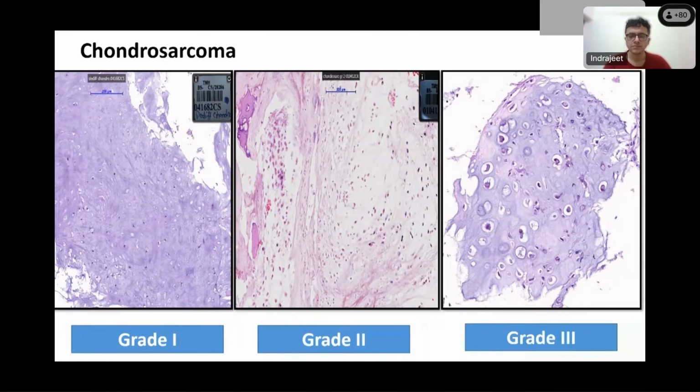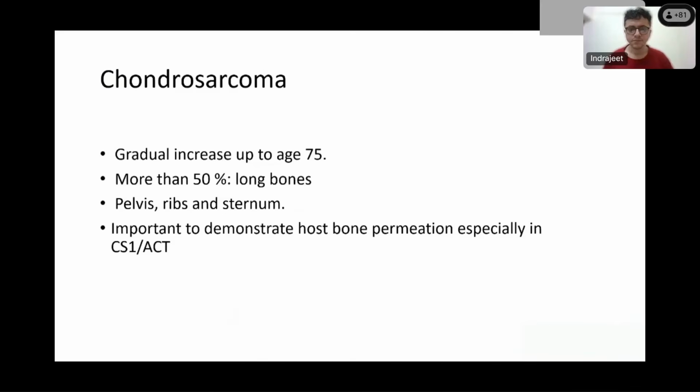You will not find so much atypia. Whereas on the other hand, osteoblasts themselves are metabolically so active. They are so functional. So that is also reflected in the tumors that they arise from, right? So chondrosarcoma, as compared to osteosarcomas, are tumors that occur in the elderly age group, more often in long bones, but again, pelvis, ribs, and sternum are also important.